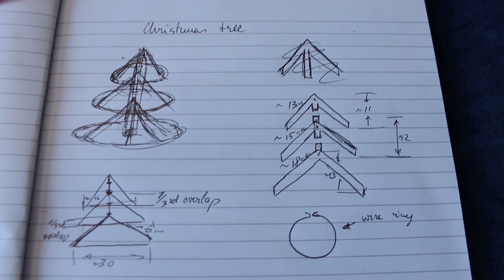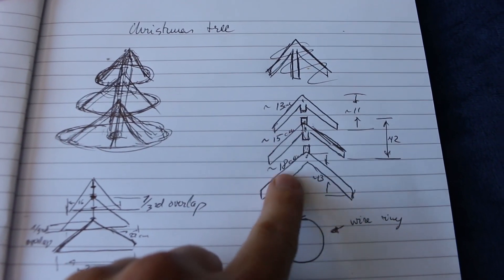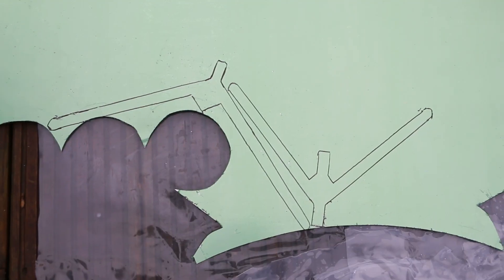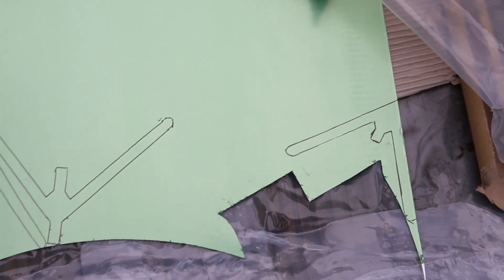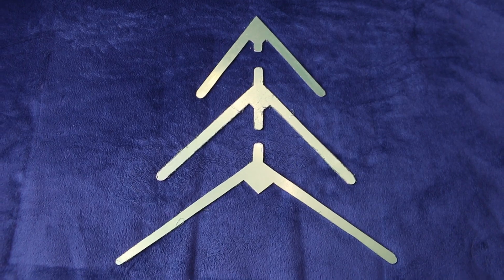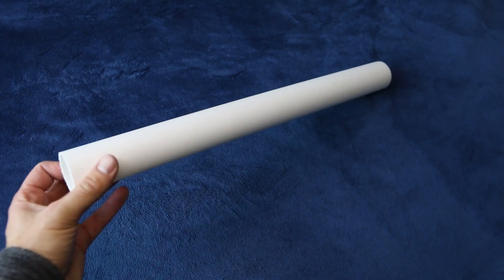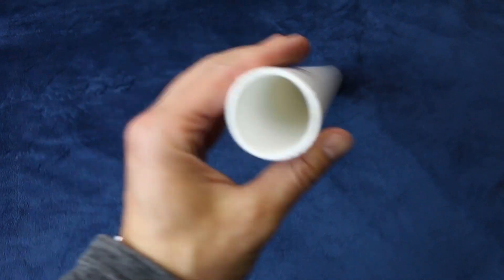Okay, I need to start somewhere and I'm thinking I'll cut out the skeleton first. I'll be using thin aluminum for that. It's lightweight, but still more than strong enough for my application. I'll also need something for the trunk and this 4 centimeter in diameter PVC pipe is just excellent. It's hollow, it will fit all the electronics, and since it's plastic, it's easy to work with.